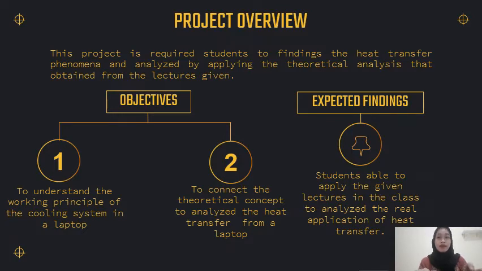There are two objectives here. First is to understand the working principle of the cooling system in a laptop, and then for the second objective, it is to connect the theoretical concept to analyze the heat transfer from a laptop. And then for the expected findings, students are able to apply the lectures given in the class and analyze the real application of the heat transfer.